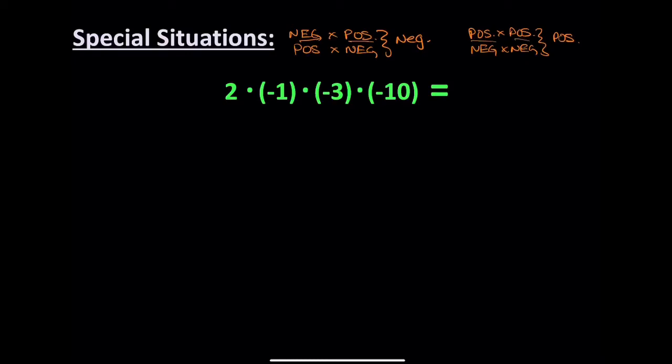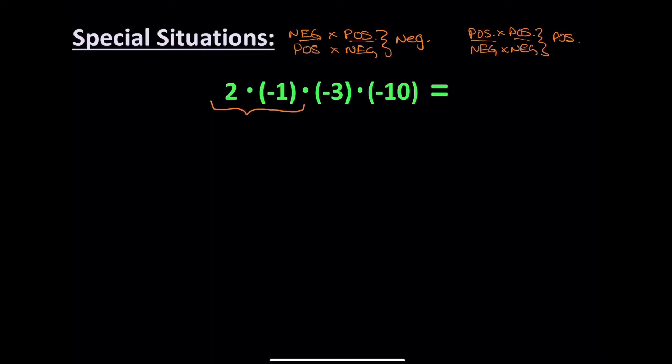A positive times a positive. So it always throws people off when there's more than 2 numbers in the problem. Well, the key is that when you do these problems, you just want to work them out left to right. Just go left to right and do 2 numbers at a time and follow those same rules. And there's another way to talk about it, and I'll talk about that at the end. But let's just do 2 numbers at a time.